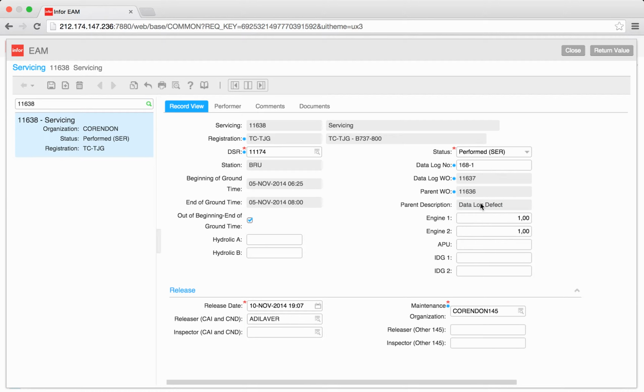So if we make any modification, let's make it here, the engine servicing quantities 2 quarts, and let's change the release time minute information from 07 to 09, and change the releaser, and save the data.